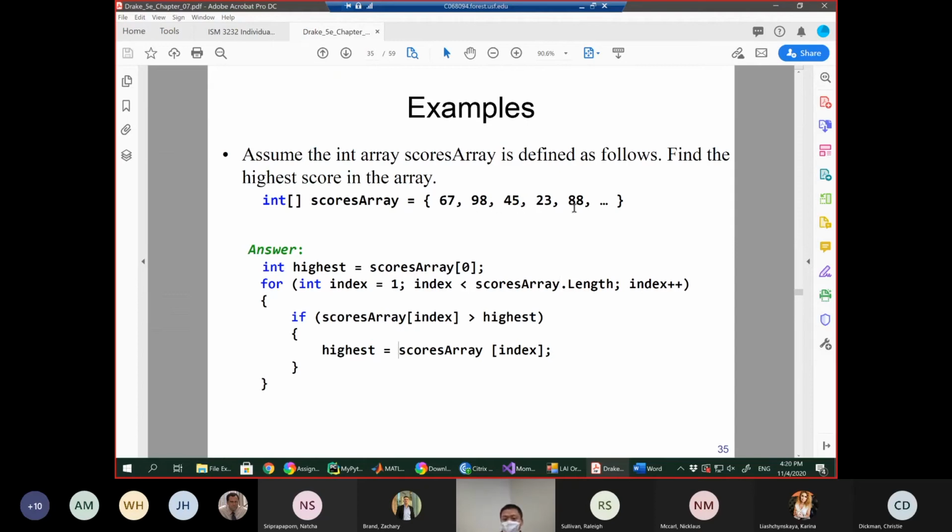Last one, 88 is less than 98, no update. So after we scan all 5 elements, we got the highest is 98. If you are not fully clear about this algorithm, you should practice: take a very small array and try to run the algorithm by yourself, step by step. Then you will understand how it works.